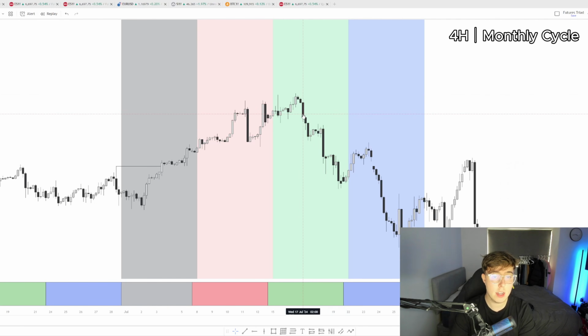So manipulation here, if you didn't grab an entry there, that's fine. Remember, we have the distribution quarter coming up shortly. Q4 in this case is D, because this was M, so manipulation followed by distribution. And as you can see, that final week of the month did offer a nice open, high, low, close for that bearish week. So very, very simple.